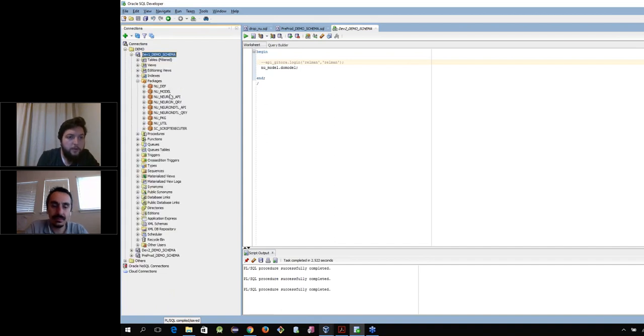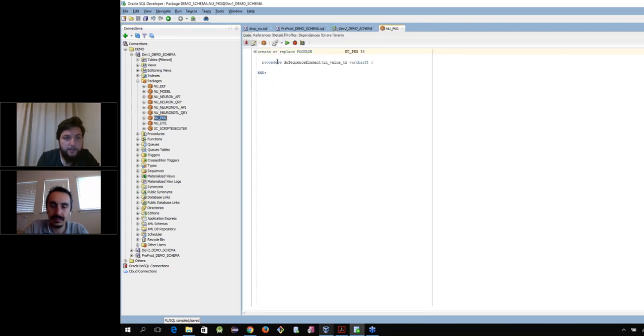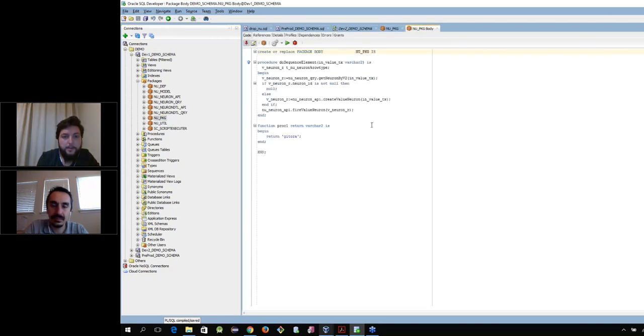In the development 1 environment, as John, as a developer, let's add a function here in new pkg. Let's say function by John, just to identify it.